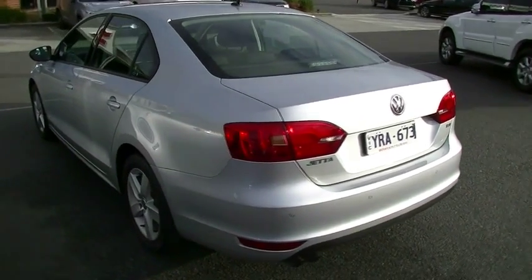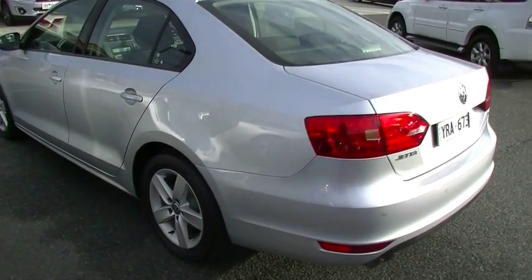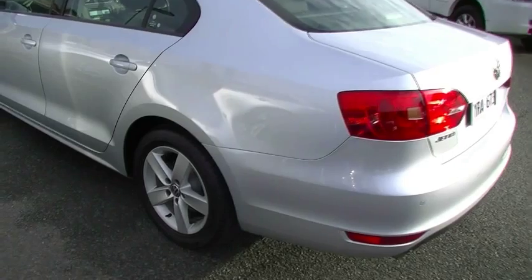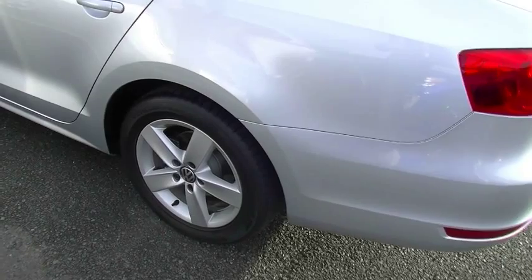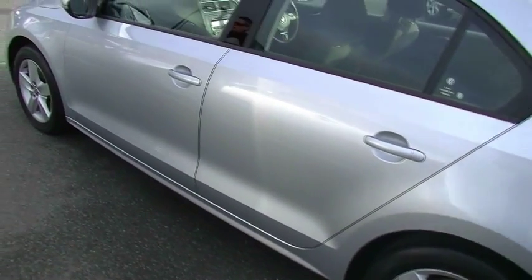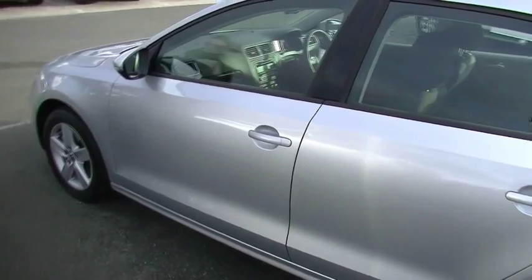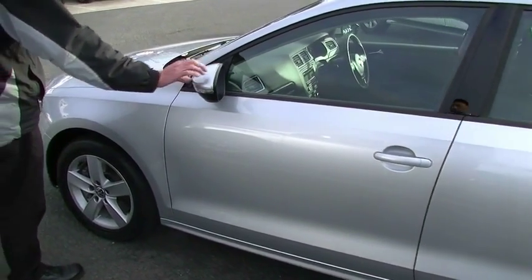As we move around to the passenger side now, it presents very similar to the rest of the car that we've looked at so far — in really good condition. There's a very minor little scuff mark on the left-hand rear alloy, and the front left alloy is absolutely unmarked. So impressive exterior on the car. There's a minor little mark on our left-hand outer mirror, but that will polish out.